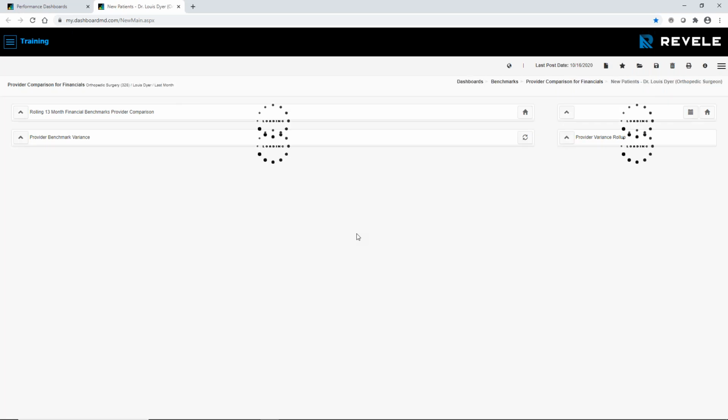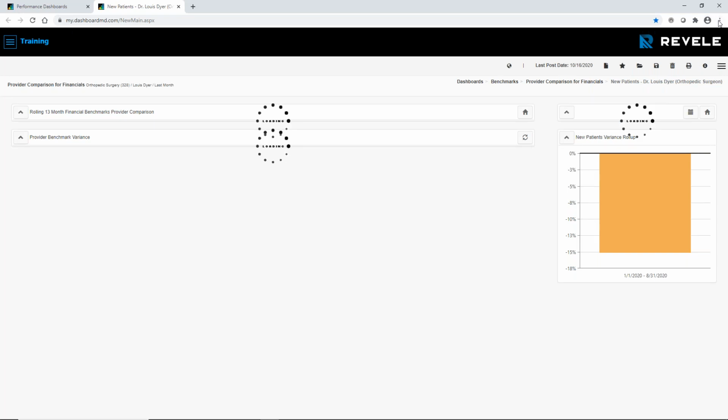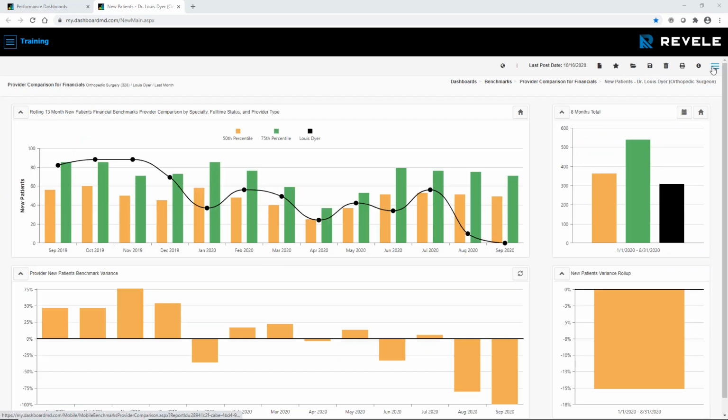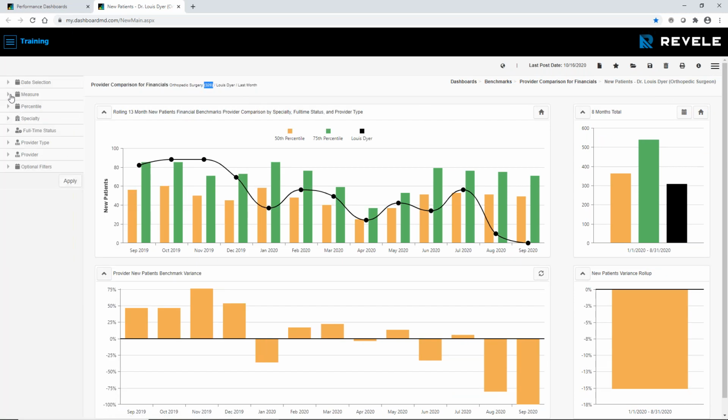What I did here was I selected orthopedic surgeons, and I wanted to know the new patient activity, and it found 328 orthopedic surgeons. Now, just so you see, over here on the left, you've got all sorts of cool filtering. I picked new patients, but you could pick other measures, even RVUs, or average payment per work RVU, so you can compare those to the external set of doctors.